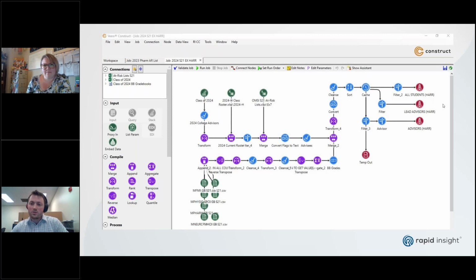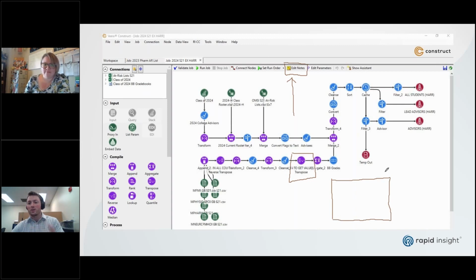Does Rapid Insight have some sort of facility for recording job descriptions and having a library of job descriptions for reuse? We do. I can field that one, or just at least share that you may notice, and let me do a little drawing here, just because I usually can't help myself. Up here at the top, edit notes, there's a huge variety of possibilities when you're trying to annotate a job. You can rename the nodes themselves, which is really valuable when you're reapproaching a task that you've done in the past. You can create floating notes, which we've seen a little bit on that last slide there.